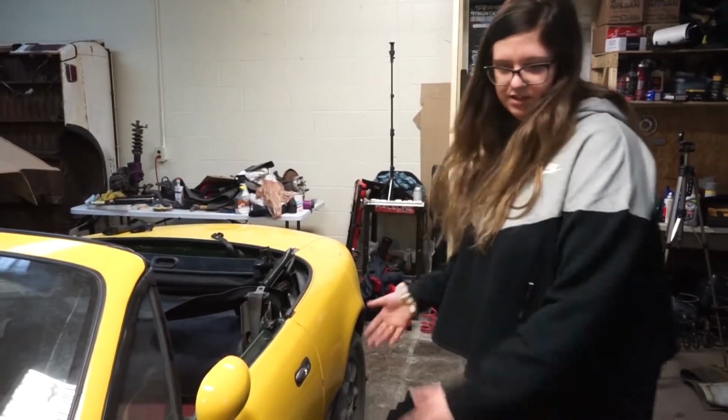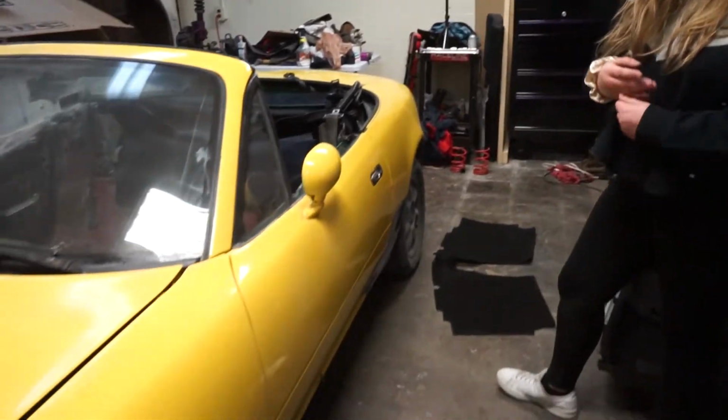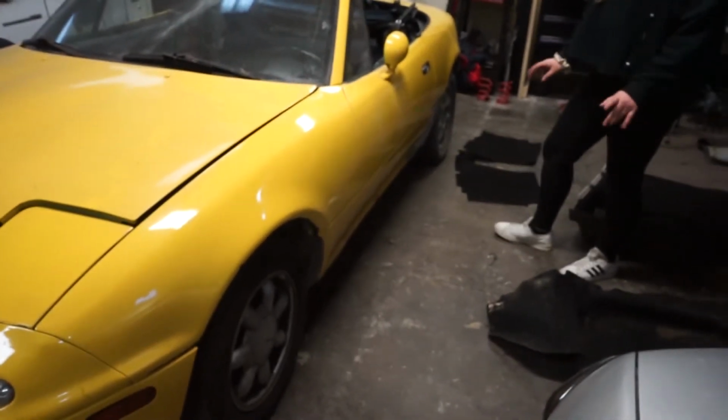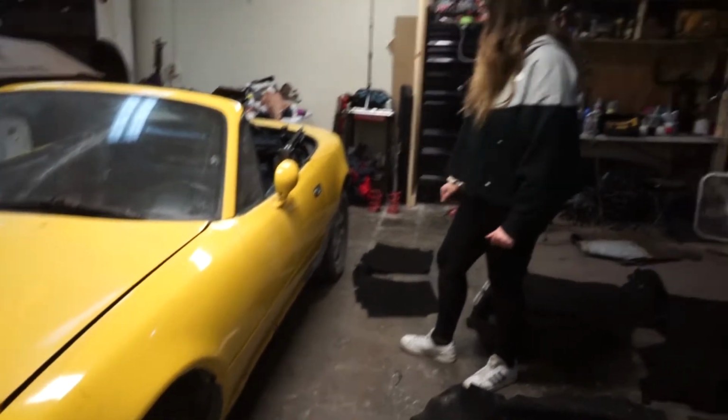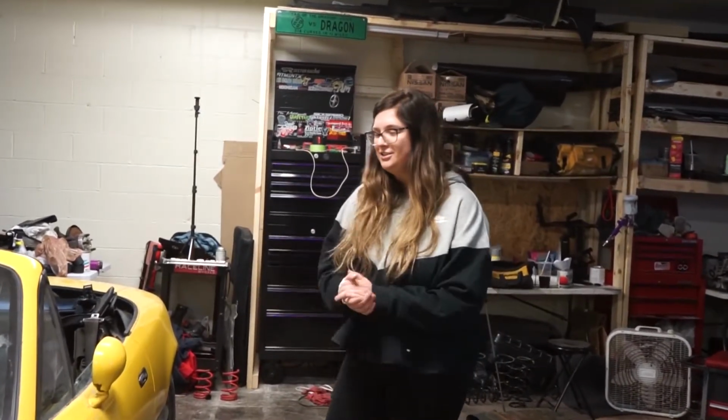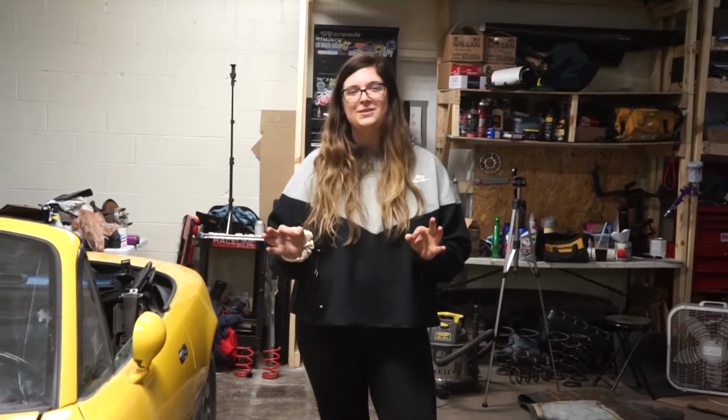Wheels are stock right now, but I do want a bronze wheel. I am looking at those at the moment, trying to decide what I want. But as of right now, she is completely stock, and I am trying to make her look the way I want her to look.